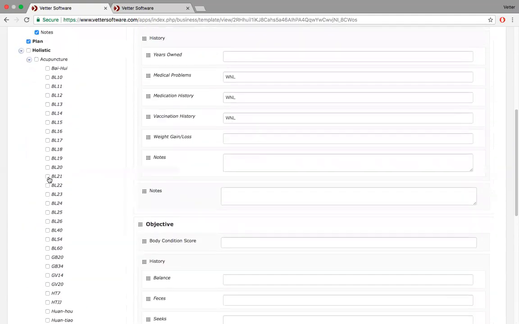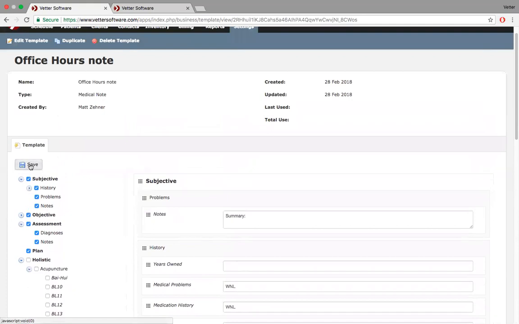So let's just say this is our sample note we're using. I hit save. I can always go back and edit the note. Let's say I really like the note. I can duplicate it and call one the cat note or the feline, and one the canine. You get the idea.